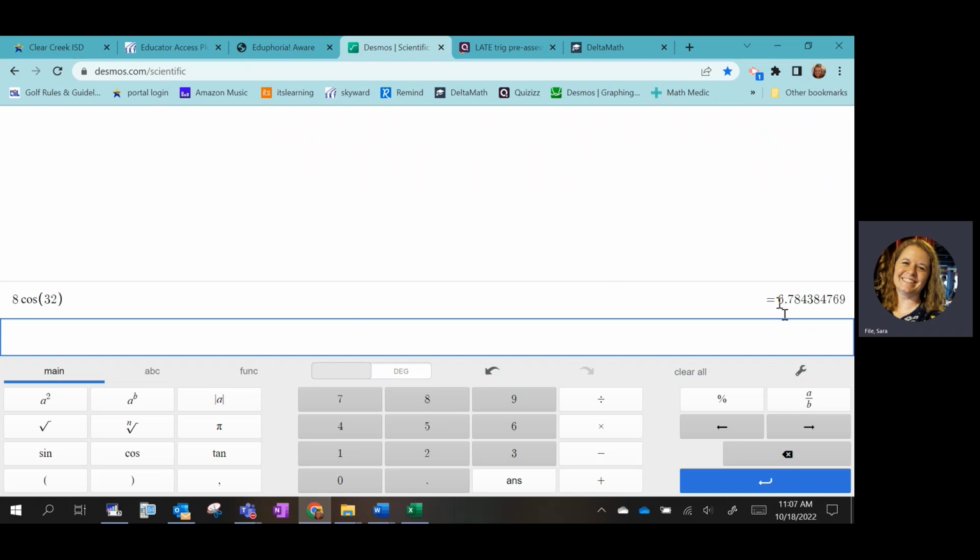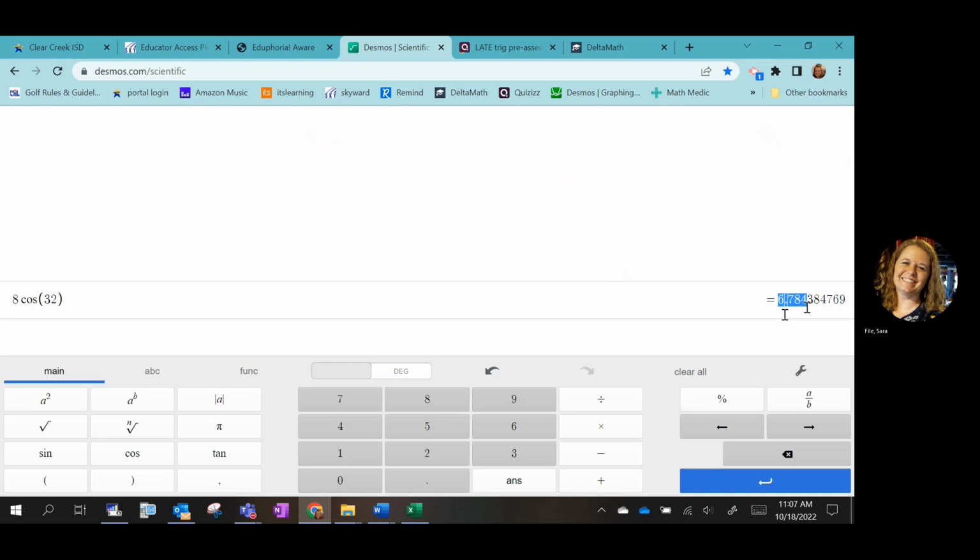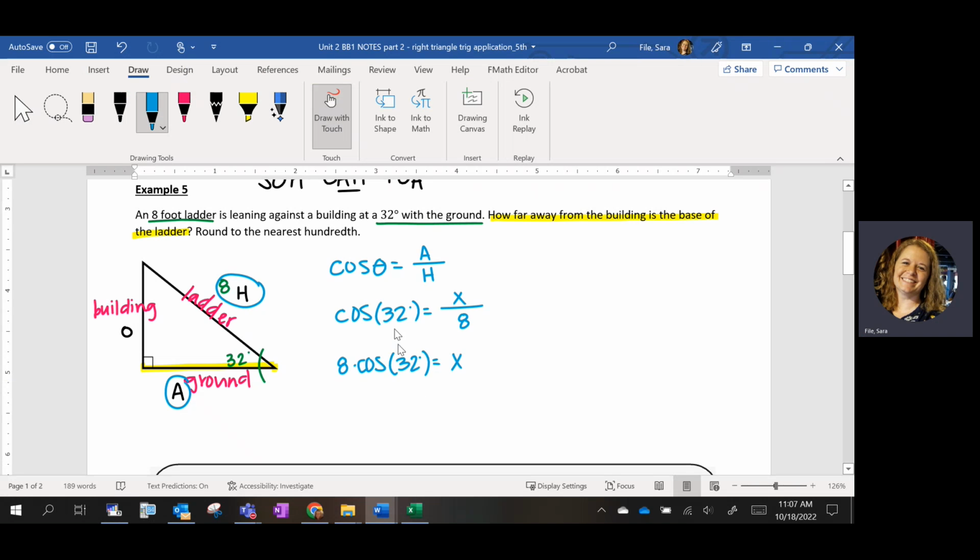We're going to get in the habit of rounding to thousandths. That is 3 places after the decimal, but you have to look at the 4th place to see if it rounds up or stays as is. So does this one round up or stay as is? Yeah, so this is 6.784 approximately.